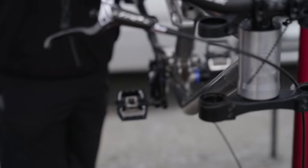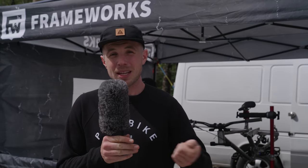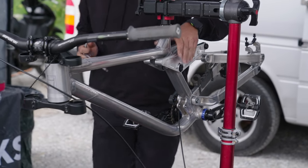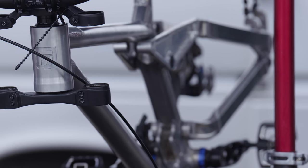Another thing they've been focusing on is comfort from the rear end. They're exploring this by having ridges on the internal side of the rocker link. Think of a piece of paper — it's relatively flexible on its own, but if you put a crease in it, it suddenly stiffens. That's essentially what they're doing here. Having flex that you can fine-tune could be a really good thing for riders who push their bikes particularly hard, ride varied terrain, or just want something that fits them better.